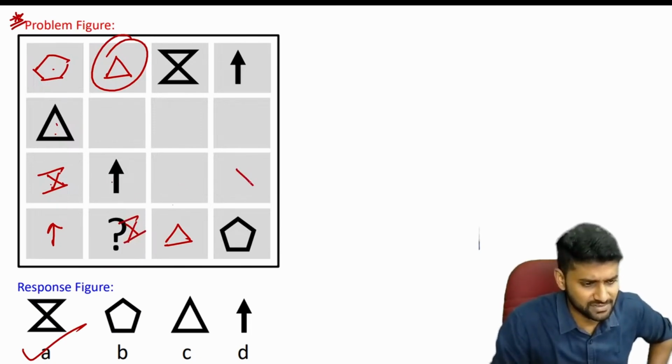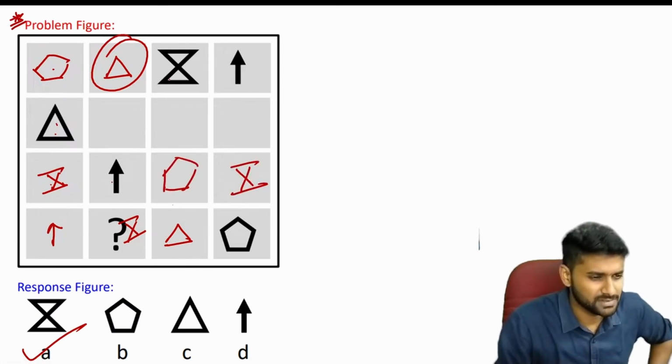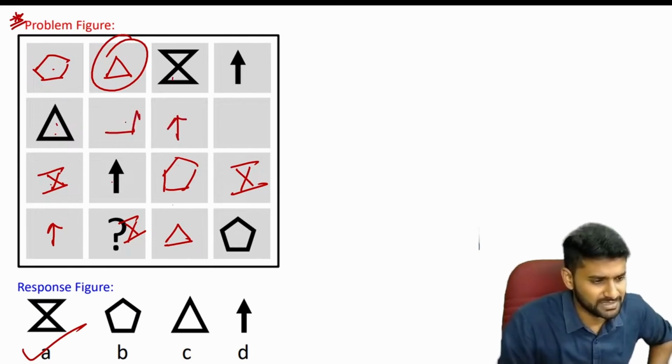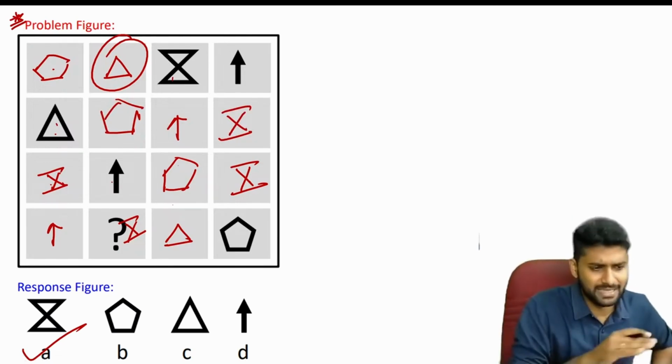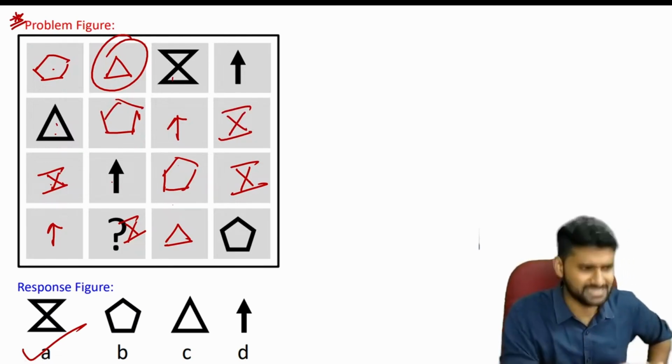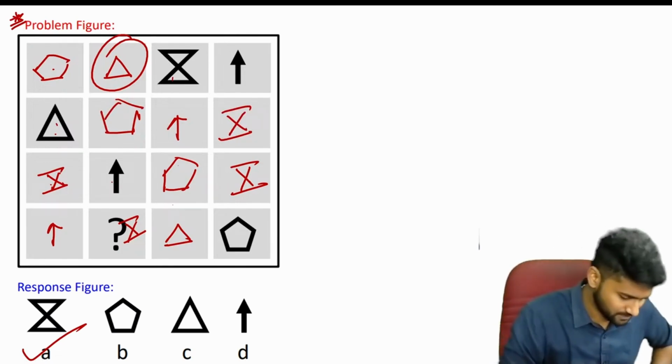You cannot take this one. So definitely this is here and this is the pentagon. So we are done with this picture. You have to take the arrow. Yes, we have to take the pentagon. Now you have to take the symbol, and then we are done with the picture. They have not given any picture, but you should understand what kind of picture it is.